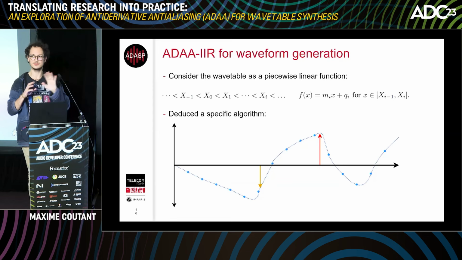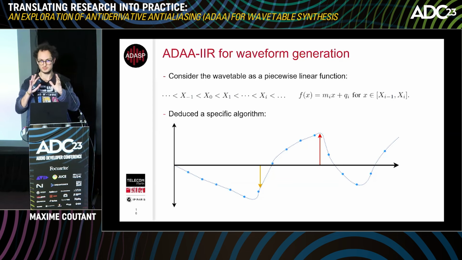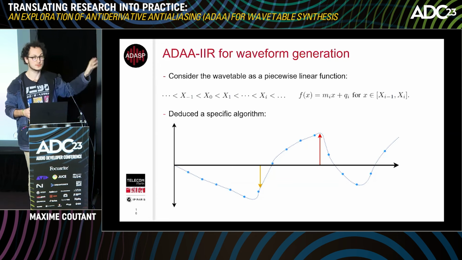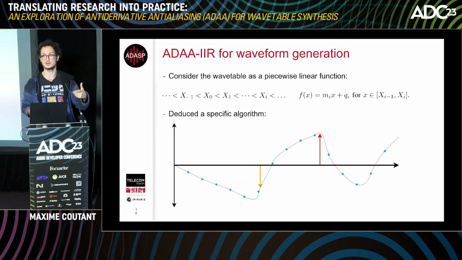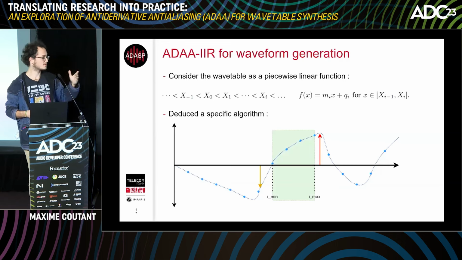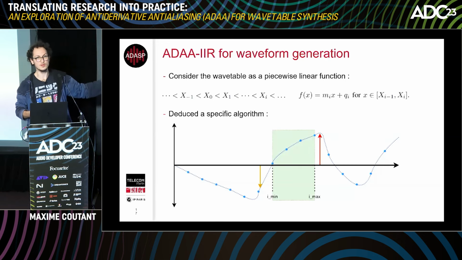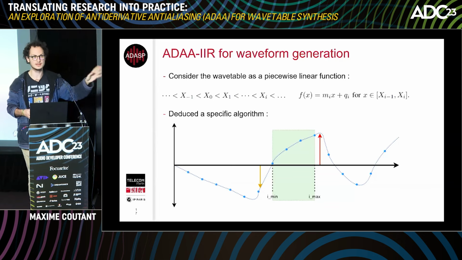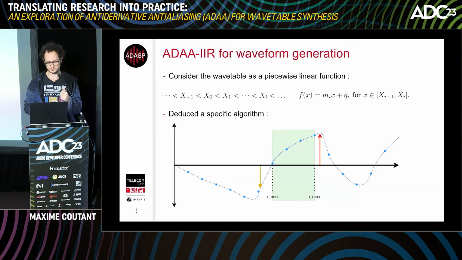And I will try to illustrate broadly how it works, the big part of it. So here you got in blue a waveform with the sample points in it. In orange is the last sample you have to produce, because remember, it's recursive. And in red is the new sample you have to produce. And the way it works is with the orange value, the red value, and all the points in between. So here, I don't know if you can see, we identify Imin and Imax, which are the beginning and the end of all this part between the 2 points.